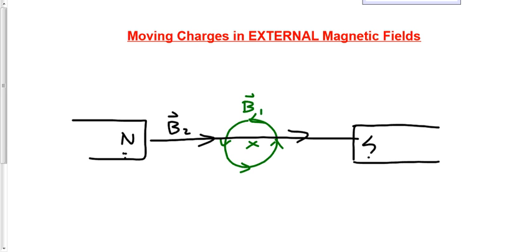If the charged particle is moving parallel to the field, you can't use that hand rule. But the good news is, if the charged particle is moving parallel to the field like this, or like this, or like this, the force is zero. There is no force, so you don't need to worry about a hand rule when there is no force. If they're perpendicular, use a hand rule. If they're parallel, there is no force.